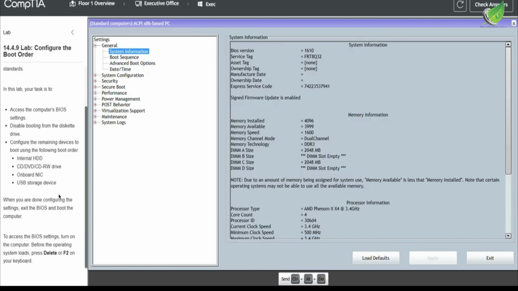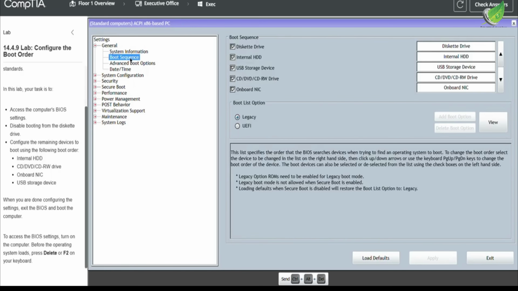So let's go ahead and change the boot sequence. So we have to start with internal HDD, disable booting from the diskette, and okay, so this starts with internal HDD.